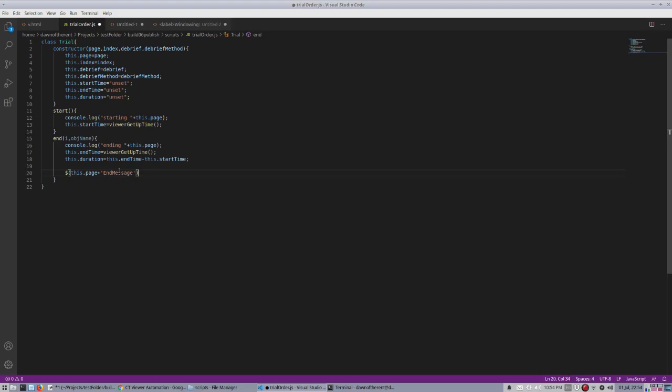That's a good name. Okay, and we're going to change the HTML in this particular object. So innerHTML equals just some message, similar to what we had. You have completed trial plus i.